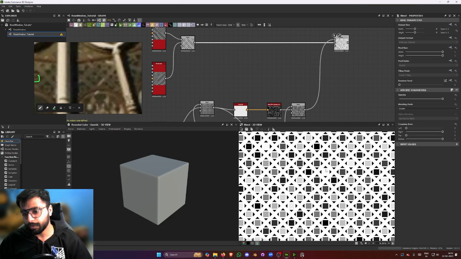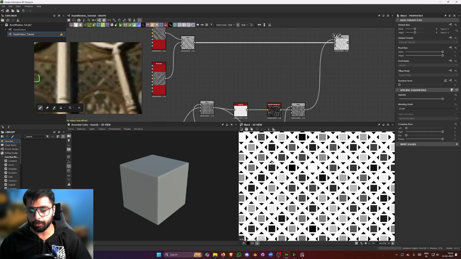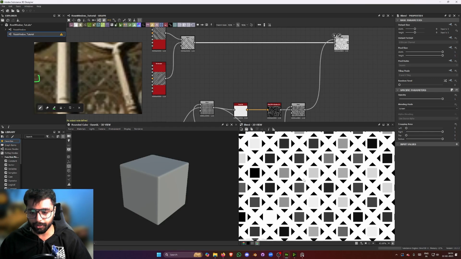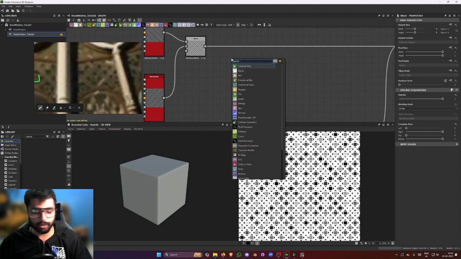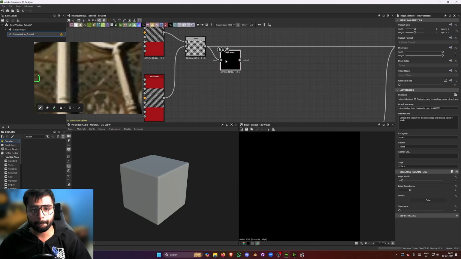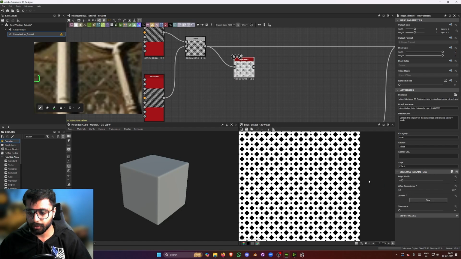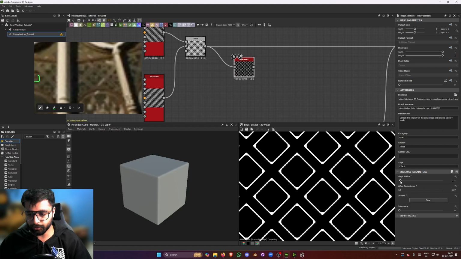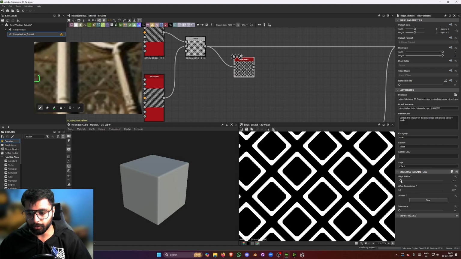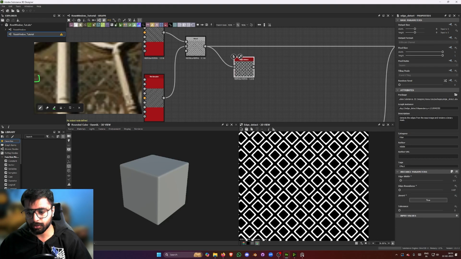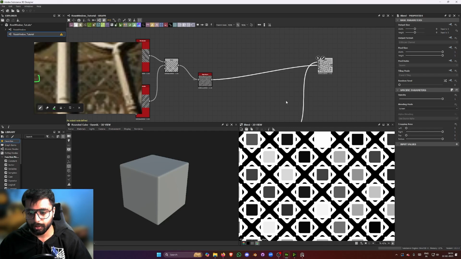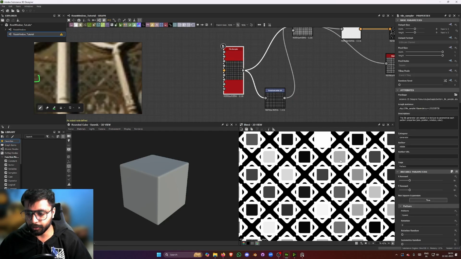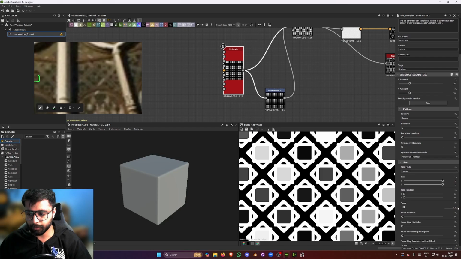And yeah, now the squares are good, but the crisscross lines are kind of boring now. So I'm gonna try to do something to them. So let's have an edge detect, and you can go through all sorts of different designs to them, you know. So I'm gonna choose to go with this for now, and let's connect it. Right, so you can see we have something interesting. I'm gonna just reduce the scale a bit more.